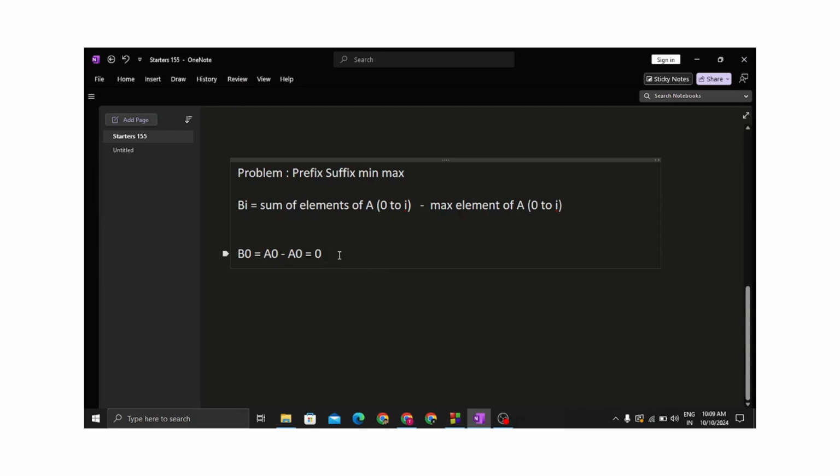So you see that there is no bound on the first element of array A, because whatever the first element A0 is, A0 minus A0 will always be 0, so this condition will always be satisfied. So I should write, there is no bound if you only take the first element of A.